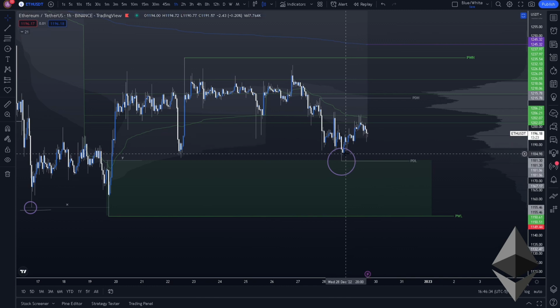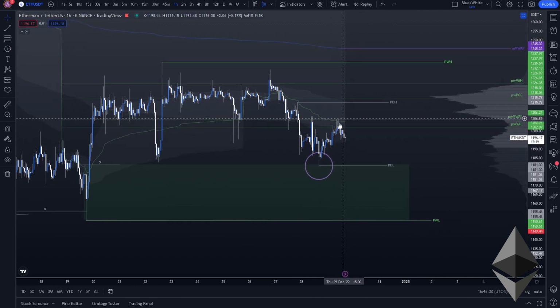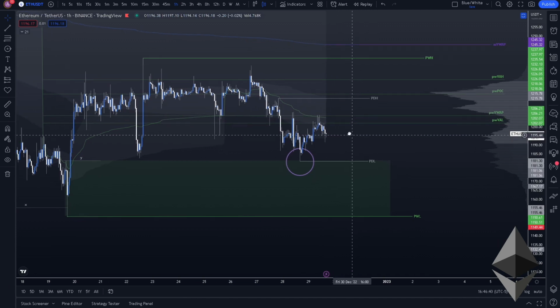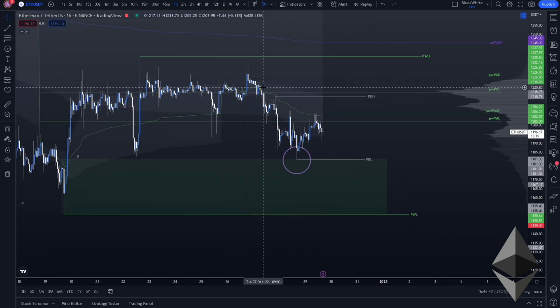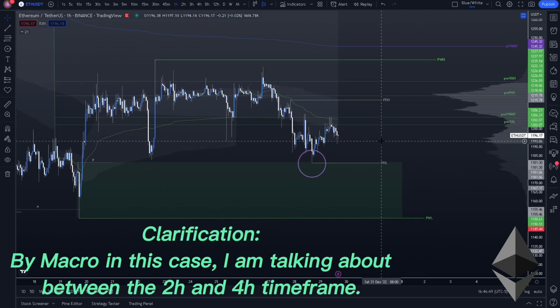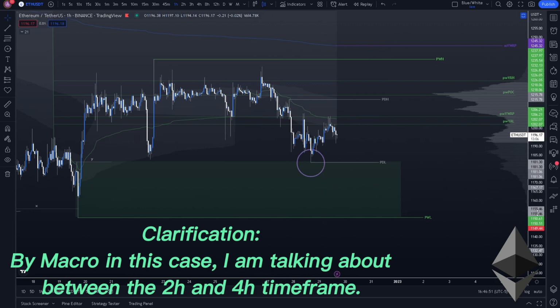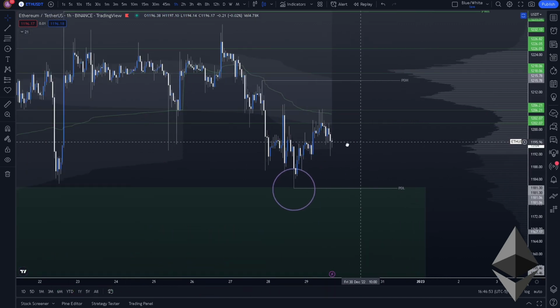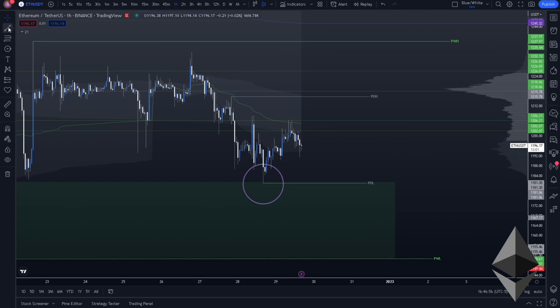So you can expect price from this moment on to kind of move up, although we did receive some hard rejection off of this VWAP. And in my opinion, we are still traveling underneath the weekly VWAP, so we are still bearish. But I think in the macro, we are bullish. So in this current price action, if you're like a day trader, I would say that we are absolutely bearish right now.